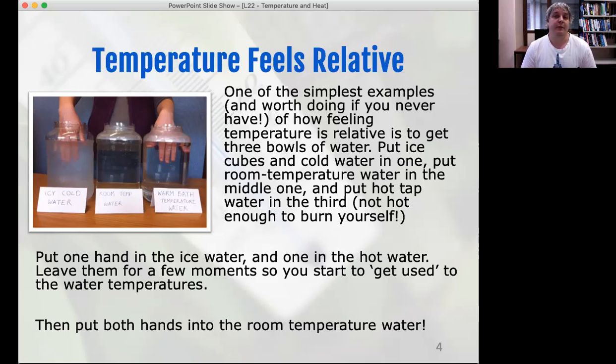And that's because your temperature sensors, the way that you detect temperature, is relative. If your skin goes from one temperature to suddenly a lower temperature, it doesn't actually care about what the absolute temperature is. All it says is, hey, this is colder than it was before. You should be aware of this temperature change. That's the message that your brain is getting. And so because it just feels relative, it means we are no good as temperature detectors. We can be detectors for some things. We can monitor motion or how many times an event occurs. We're good at observing scientific things in that sense, but we're not good at observing scientific temperatures. And this is a good demonstration of that.